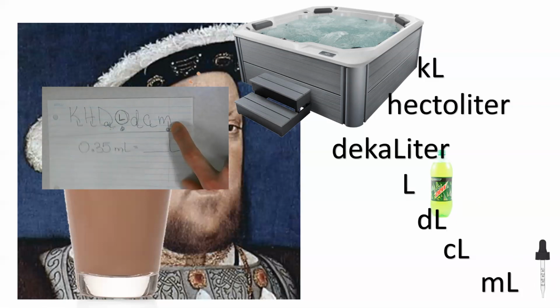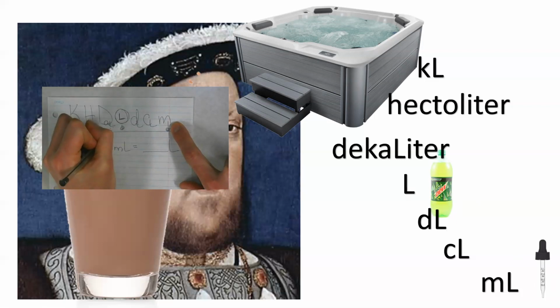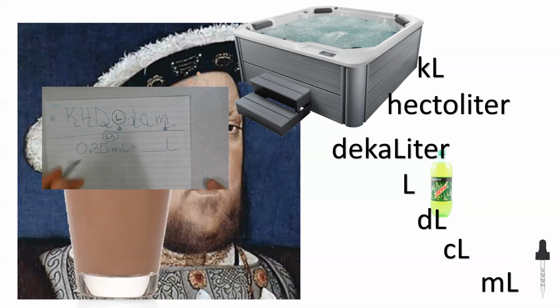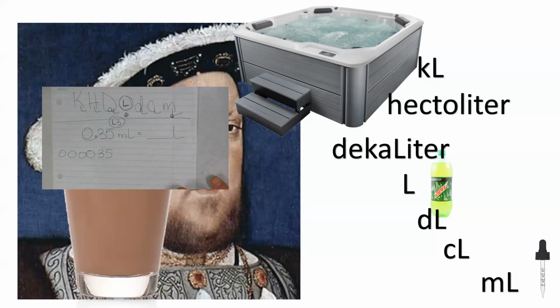So same idea. Start with milliliters, go to liters, and give yourself directions. We're starting here. We're moving left, 1, 2, 3. Do the same thing to your decimal. Take it here and move left. All right, so let me give you a little secret. Get the zeros ready, okay? We know we're moving left. Let me start over. This is where we started, right? Because it's 0.35, and we're moving left, 1, 2, 3. That is so small, it's ridiculous.